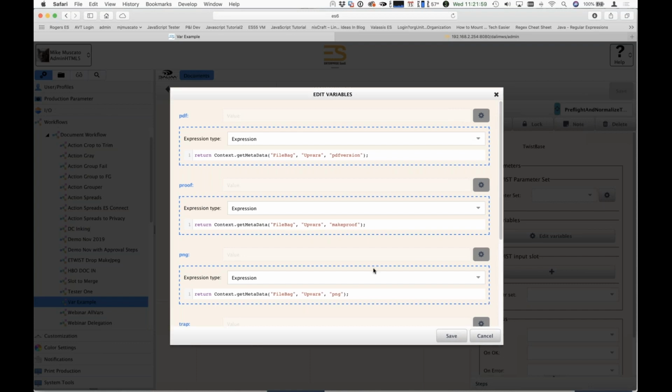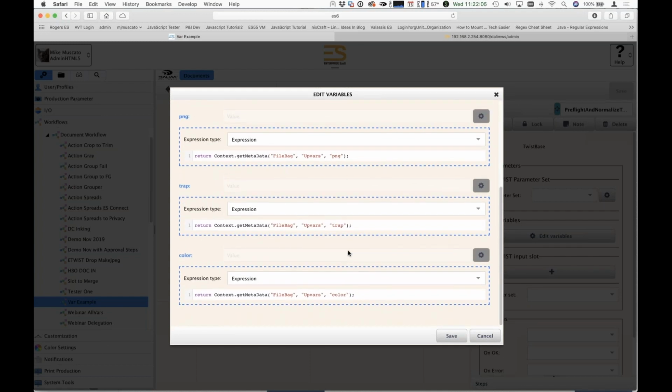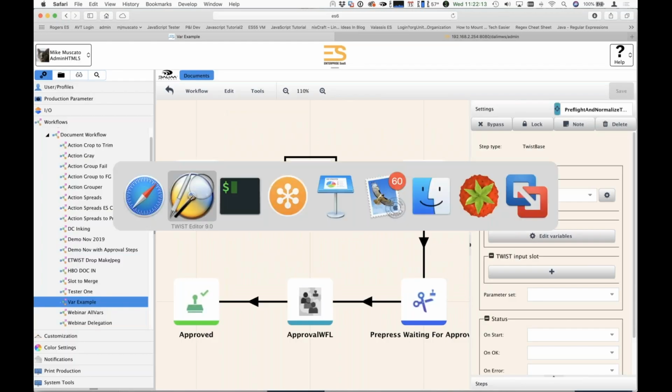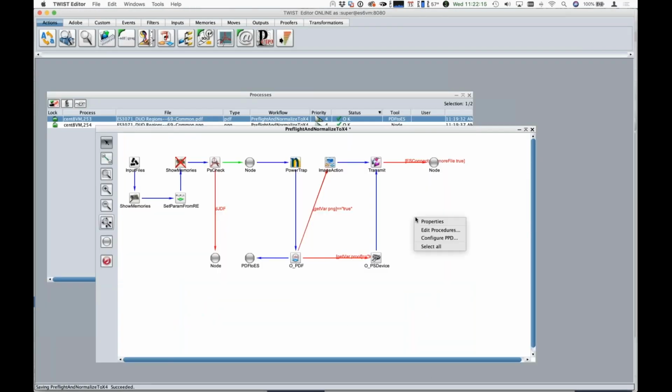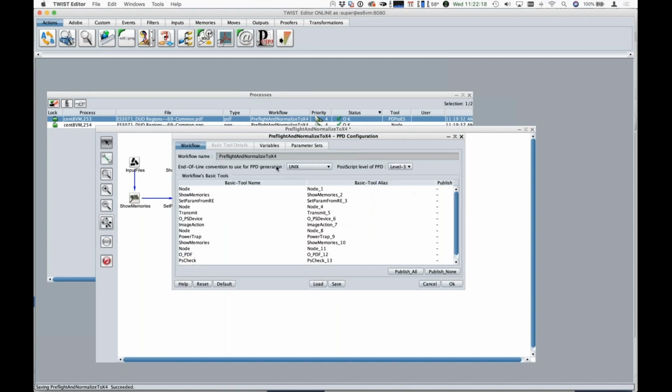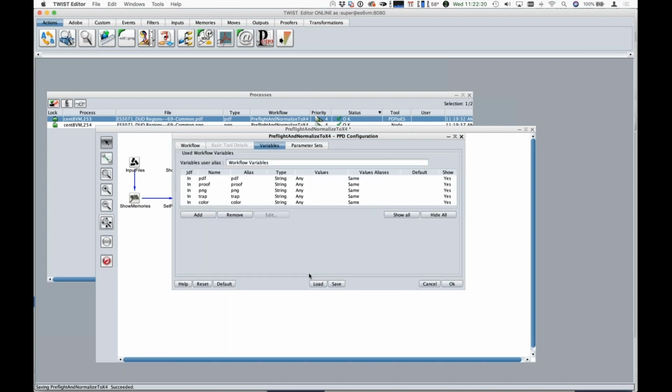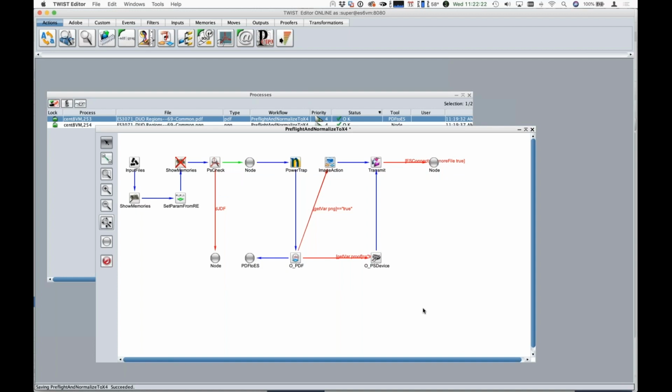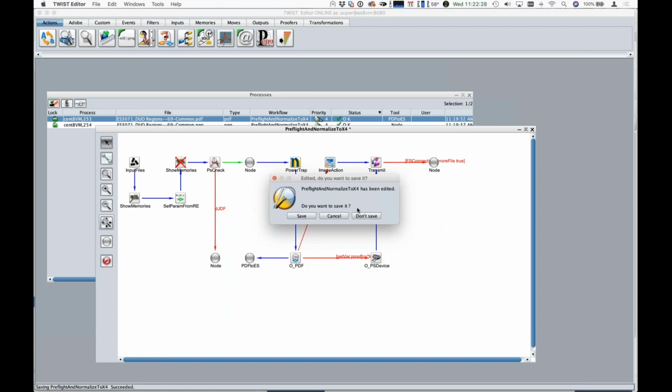And I'm still kind of lazy. I don't feel like having to put all of those in. But I've seen workflows where there's 10, 12, 13 of those in there. And you have to go through and enter all 13 of them there. And within your ETWiST workflow, you also have to go through and create all 13 of the variables in here. So as they say in the infomercials, there has to be a better way. So let's look at what the better way is.